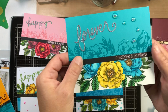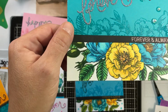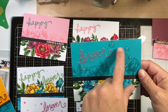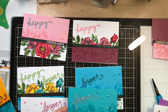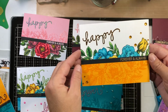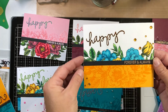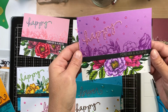And then we have this one. Now this one is in colored pencil, if you can see it. And like I said, I'm no expert with colored pencil. I'm still getting the hang of it. And it's got some Studio Katia iridescent bubbles on it. So that one turned out really pretty. And then we've got Happy Forever and Always. And that's the other half of the colored pencil. And just some yellow crystals I picked up at Walmart. And the last one, Happy Forever and Always.